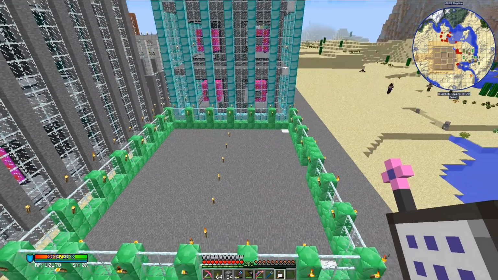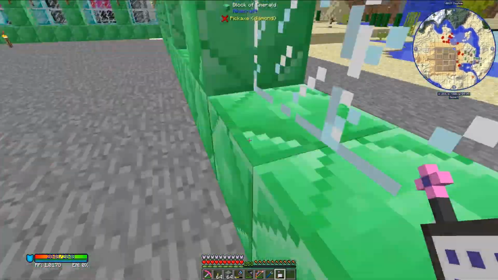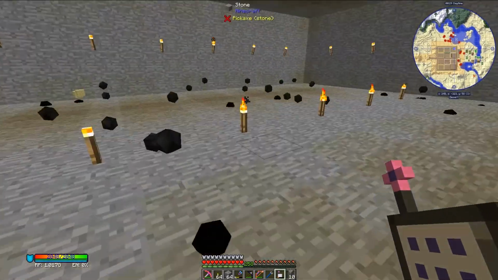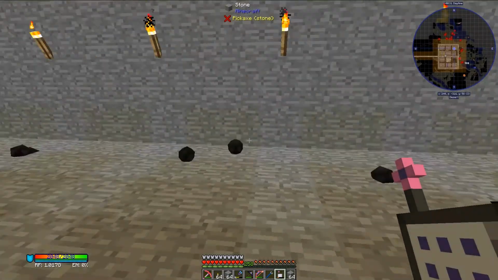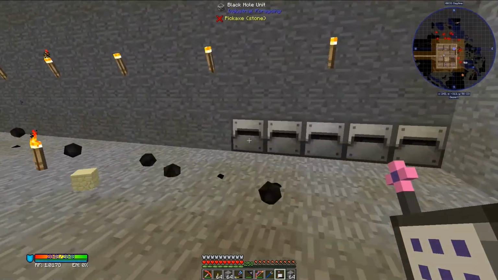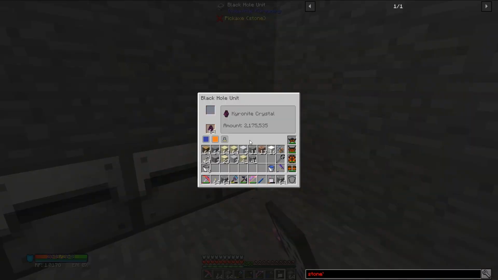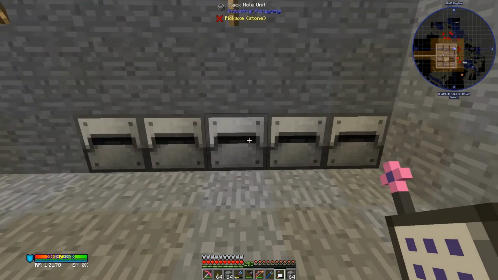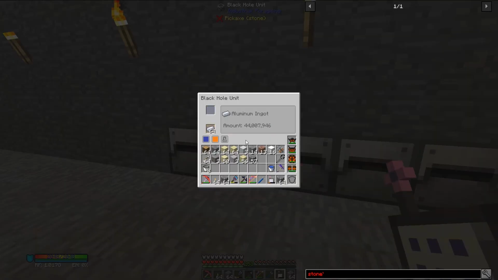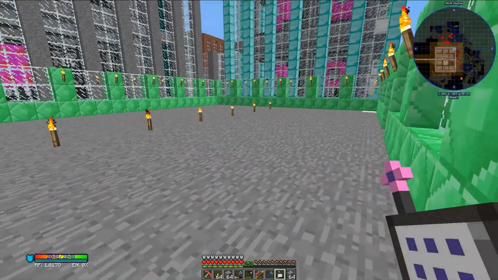Now we have the base of our building built. Let's take a look at exactly how this plays out. So I obviously use this draconic pickaxe to clear this out, and that's what all these particle effects are. They're actually items that I'm picking up. But anyways, I couldn't remove these black hole units that were in the hallway outside. But that's completely okay. I'm not too worried about that. Shouldn't be down here very much.